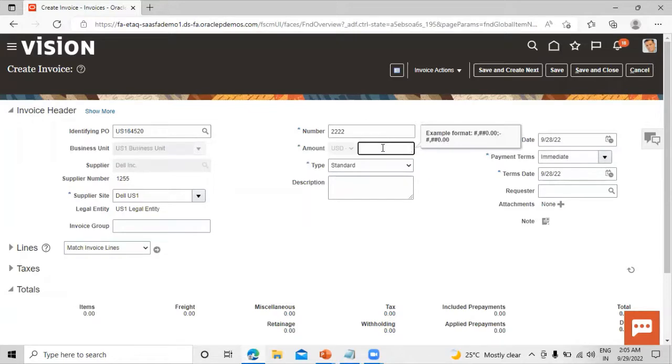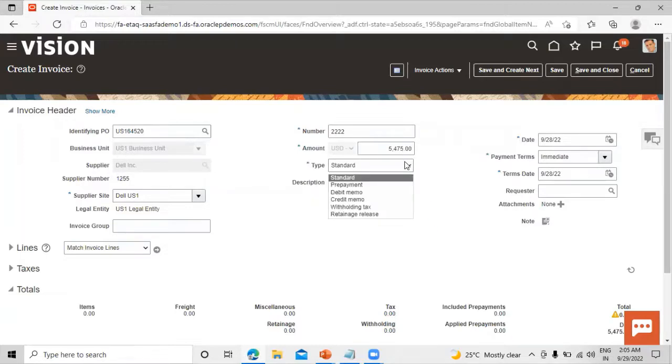And this is the amount. And the invoice type: standard, prepayment, debit, credit, and all the other options, the payment, debit memo, credit memo, we will see in our upcoming session, all the functionality related to this invoice type. But right now we will go with the standard, right?